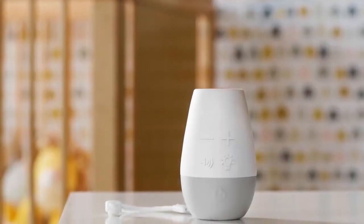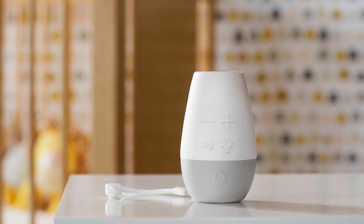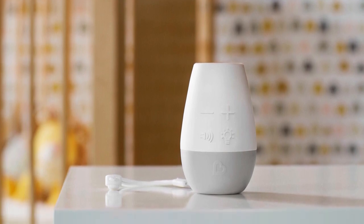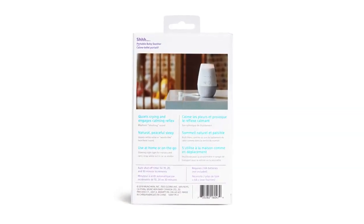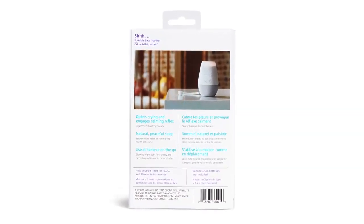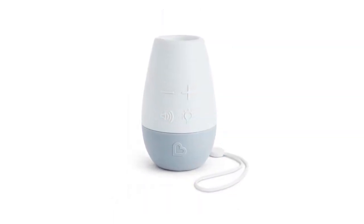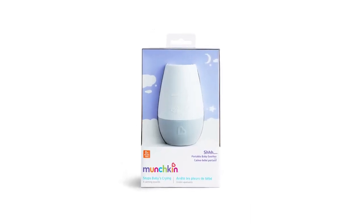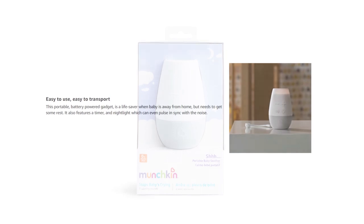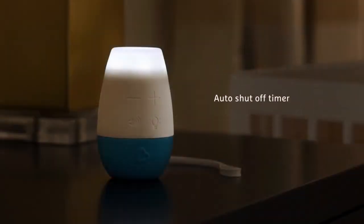The soft light can pulse in sync with sound or deliver a steady glow that induces sleepiness. It has an auto shutoff timer for 30, 20, or 10-minute increments. Setting it at the 30-minute maximum level conserves the battery life. It takes two AA batteries. The improved buttons with 3D icons make it convenient to search or toggle for your preferred sound, as well as manage the light and volume controls while in a dark setting. The modern gray color fits perfectly with any type of nursery setting, making it more conducive to sleep at night or during nap times.